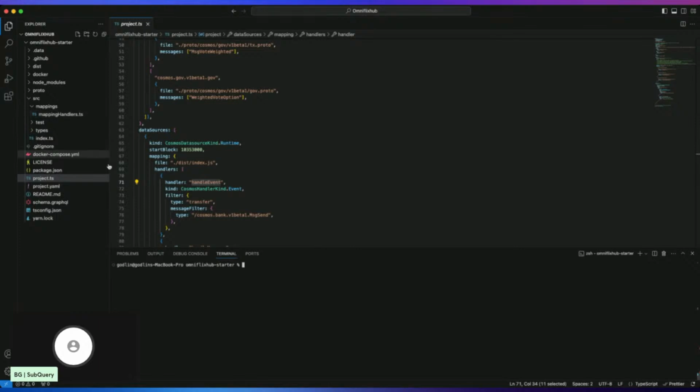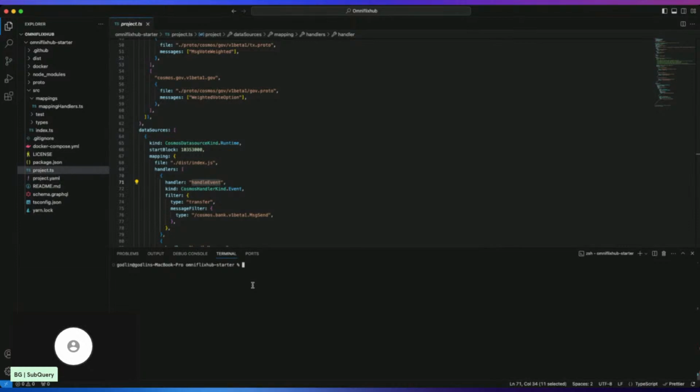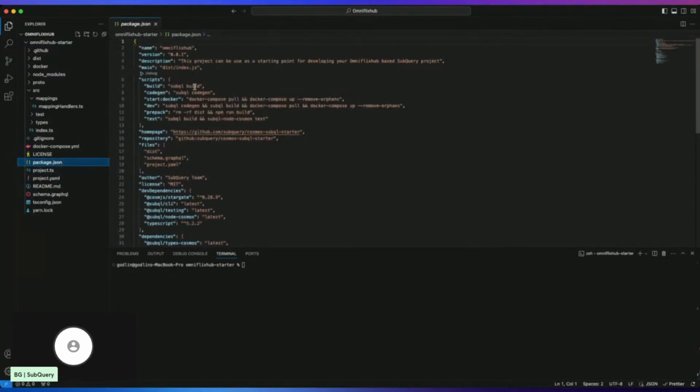The project is ready, prepared, and what we have to do now is to launch it. I can do it with Docker. And if you take a look at the package.json file, which is essentially manifesting all the available commands, we're having a special command that's called dev. Dev is a compilation of 3 commands: a SubQuery codegen, the one that I've just been executing.